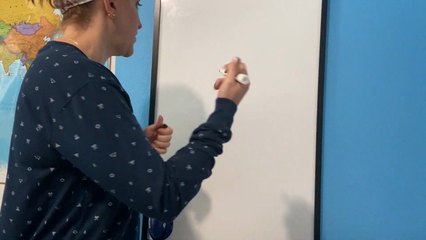Hey, fourth graders. We are getting started with our unit on fractions, and that unit starts with equivalent fractions. So what I wanted to do is make sure that we understand our fractions vocabulary, and also show you some really cool strategies that you can use when it comes to finding equivalent fractions. So let's get started.